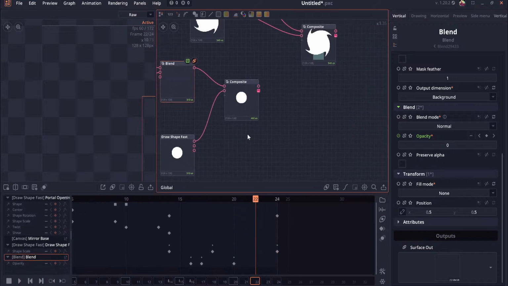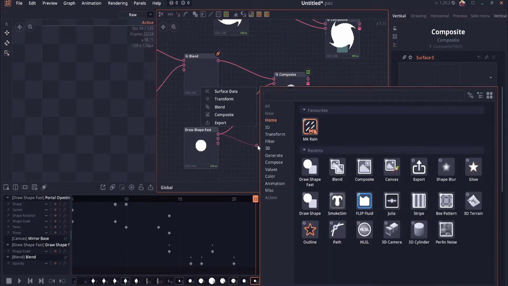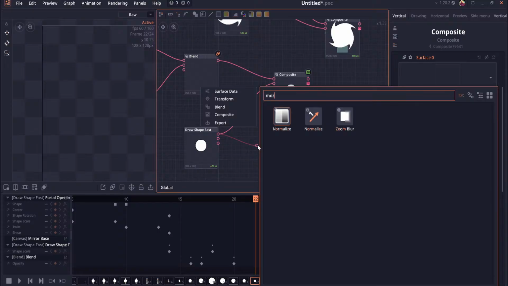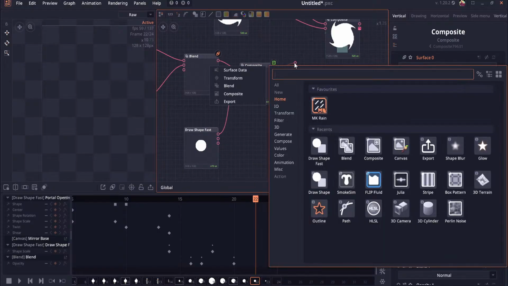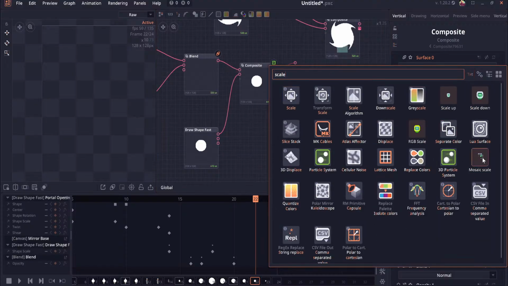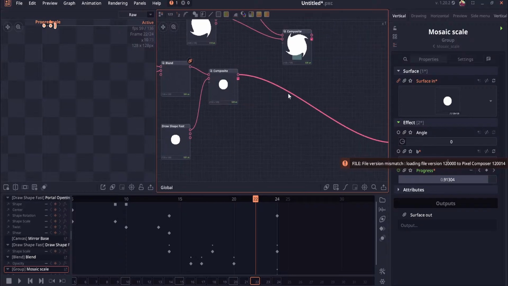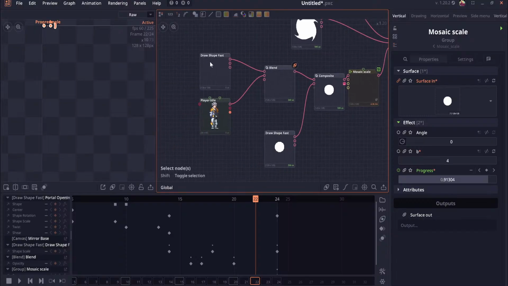Yeah, okay, and then from here we could do the mosaic. We could actually, no, we want to do mosaic from here. Scale mosaic. And then we can just put it right here. This is so weird, but it actually works.